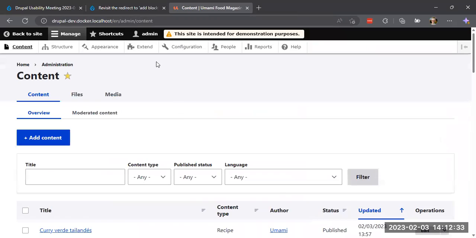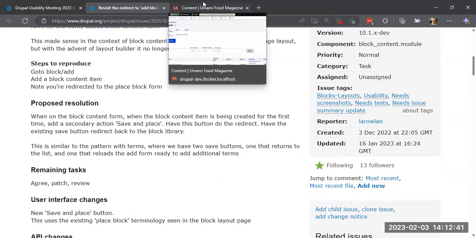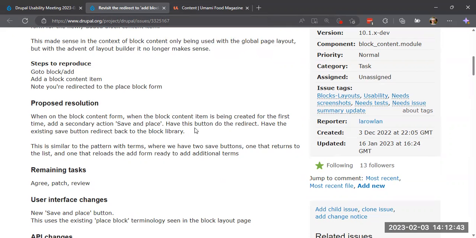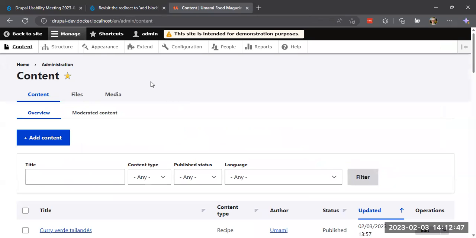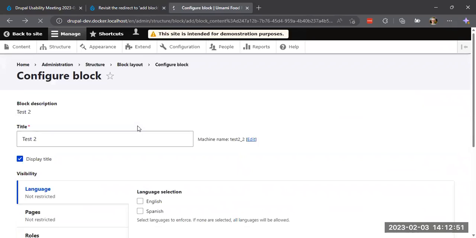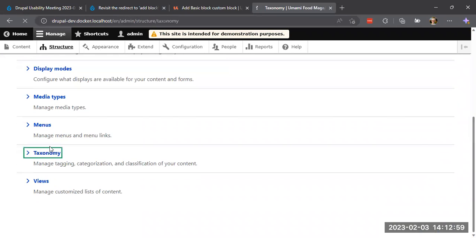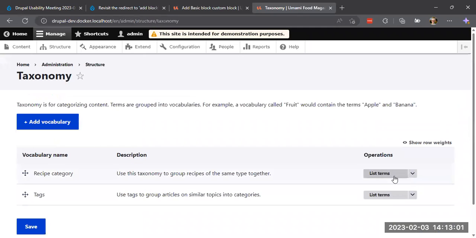As it says, the proposed resolution is to just add an additional button. I guess what we could probably do here is either agree with this or make some recommendations. So if I come back to the block add form, and let me open up the taxonomy term one again, so we've got something to compare to.